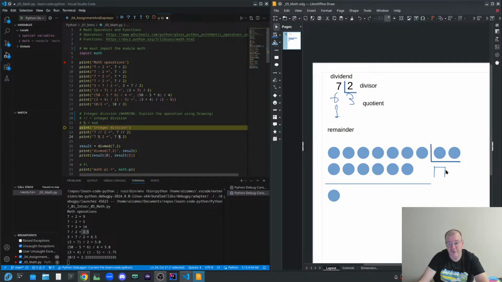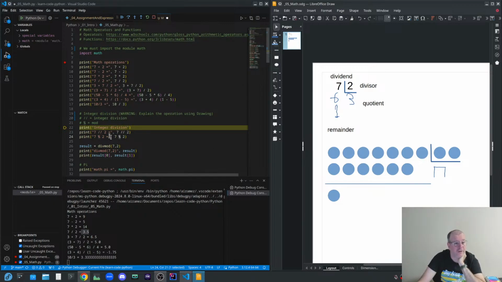So the quotient is 3 because I need 3 groups of 2 oranges to have this. And having those 3 groups, 1 orange will be the remainder. Okay? Will be the mod. So now I hope it's clear in your mind. We're not going to use this right now, but at least when I mention it, that should come to your mind.